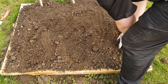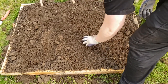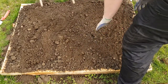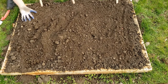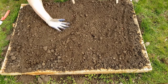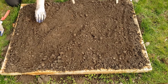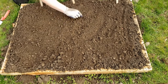They need maybe about an inch of water a week, so a good rainstorm a week would do it, or we'll keep an eye on it and keep the soil moistened if it gets dry. They're not going to need a ton of attention — too much water actually can be bad for the potatoes, because what we're trying to grow is that soft potato underground and you don't want that to be too wet. Too much water can cause the tubers to rot, so if you're not sure, err on the side of too dry versus too wet. Adding the compost, in addition to feeding the potato plant, also helps with water retention in the soil.